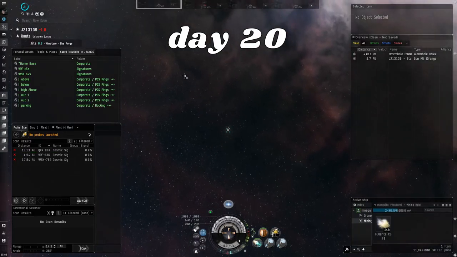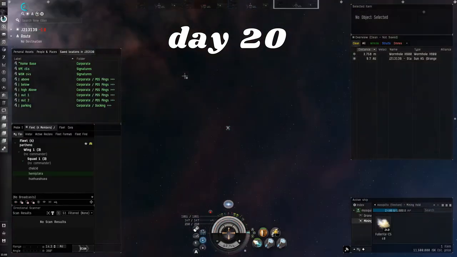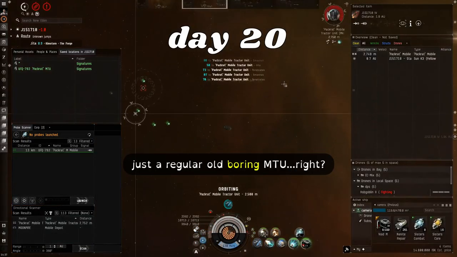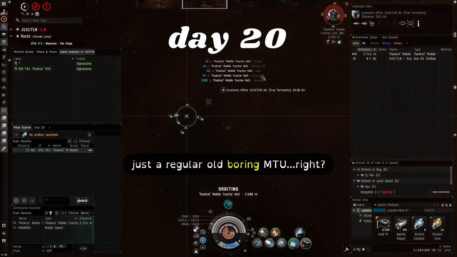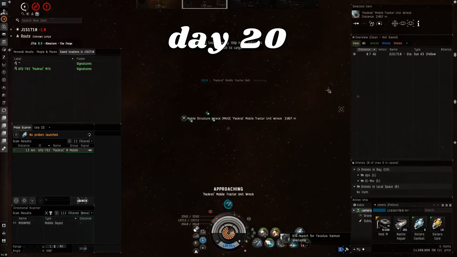So my ventures just got shot up by a bunch of rats. I'll let you figure out which one the rats targeted. This one, this one, this one, or that one. It's a tough choice, right? One of these stands out, though. So I found this pack rat mobile tractor unit in this system. Feel free to die. There we go. Cool beans.